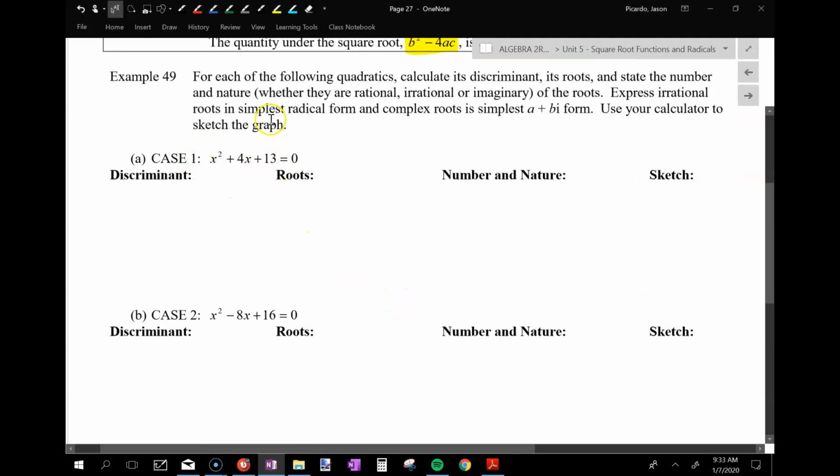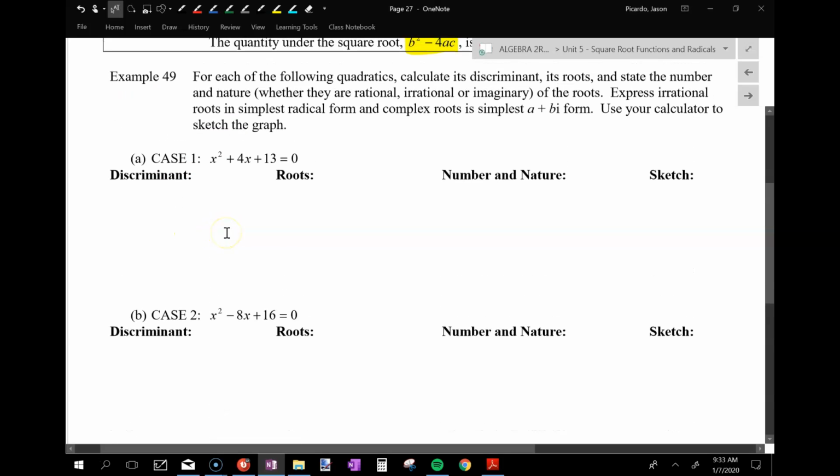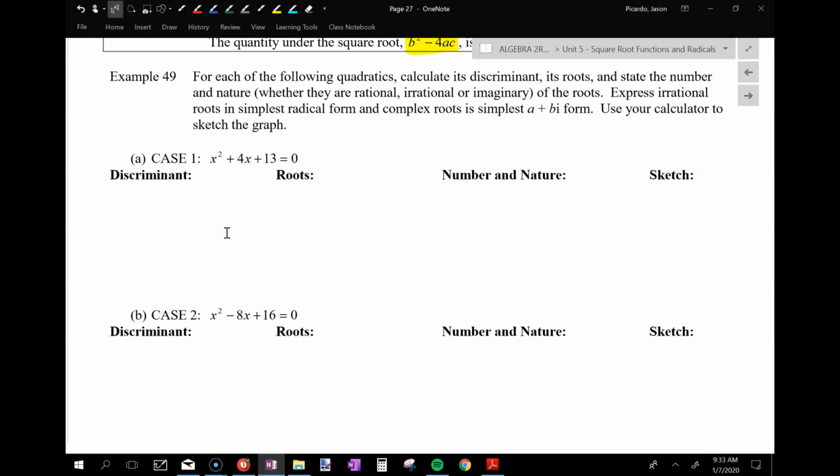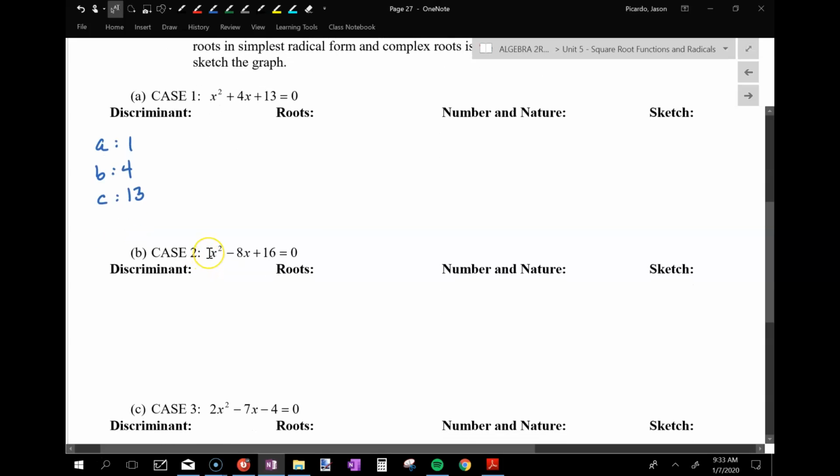So here I have a parabola. Everybody agree? X squared plus 4x plus 13 equals 0. So here's what I want to do. I want to evaluate the discriminant. Because do you guys agree if I identify A, B, and C, put them in my calculator, and then type in b squared minus 4ac, it's going to spit a number out at me, right? That's what I want to do, okay? So in this case, a is 1, b is 4, c is 13. And so my goal is to first determine the value of the discriminant.